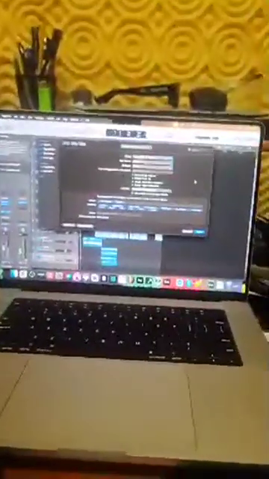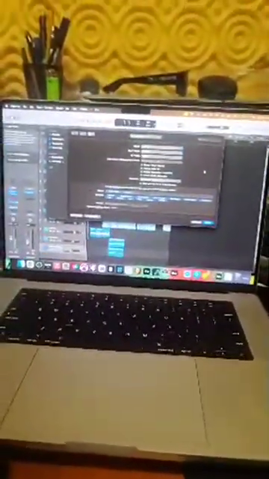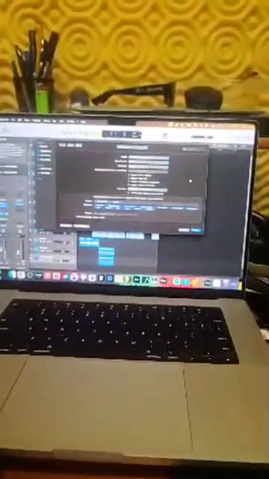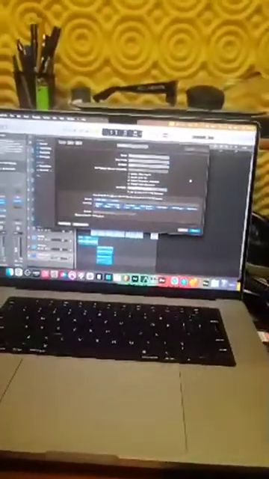Then on here, you can bypass all the effects. When you send stuff out to get mixed, unless you're pretty good at mixing yourself, you want to send stuff raw with no effects. That way, when you send it to the engineer, the person that's mixing it, they can add whatever they need to add.